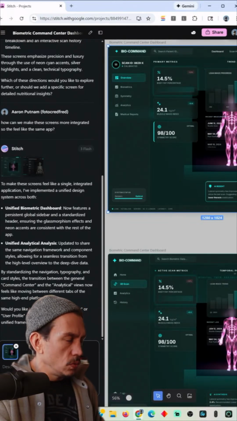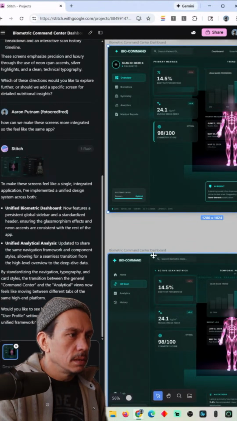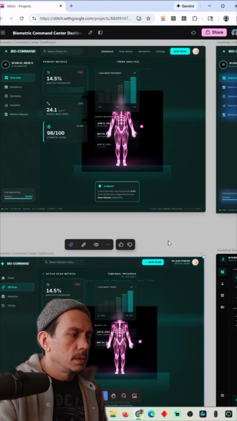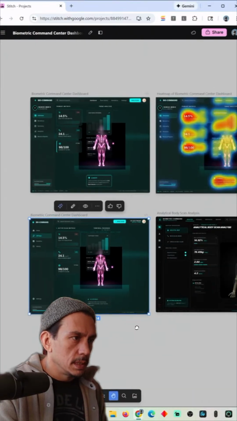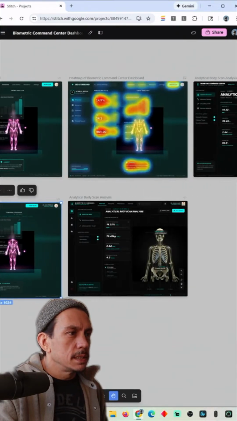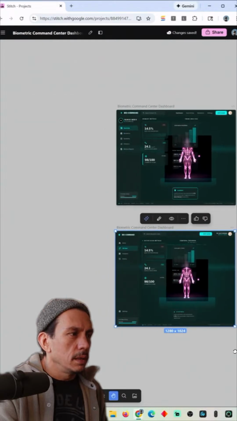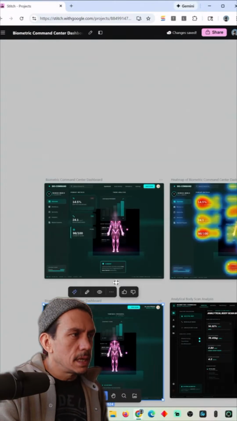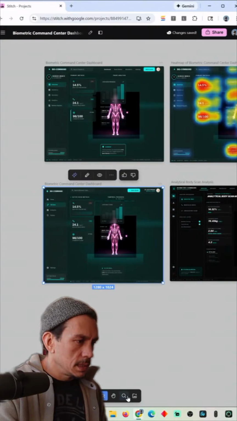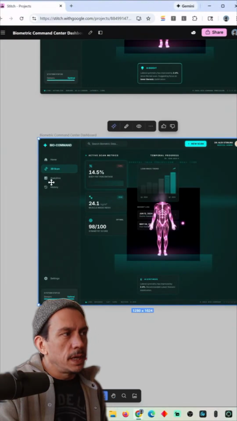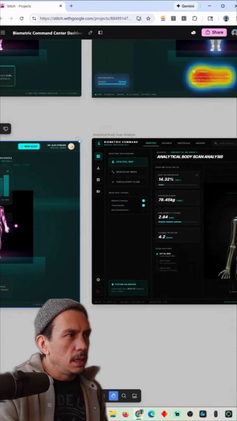Okay, so what does that mean? It looks like down here. Okay, let's not move that. Let's just line it back up and then take a look at the new ones down here at the bottom. So integrated alignment, beyond the heat map. Okay, so it looks like it's subtly, and I know it's probably hard to tell, let me just see if I can zoom in here, but it simplified the left side nav on the main screen, and then also collapsed it here.